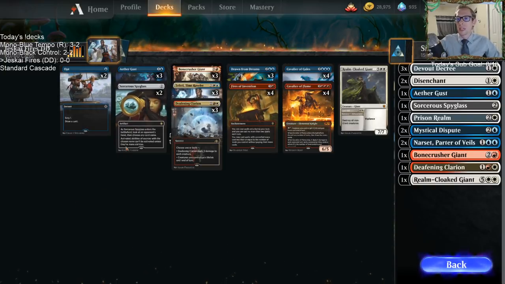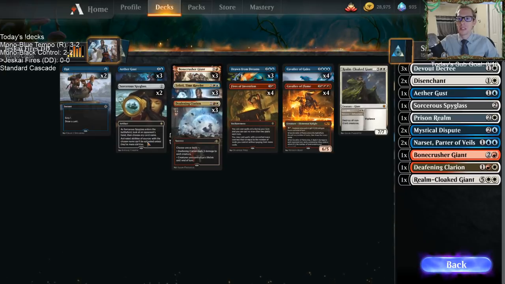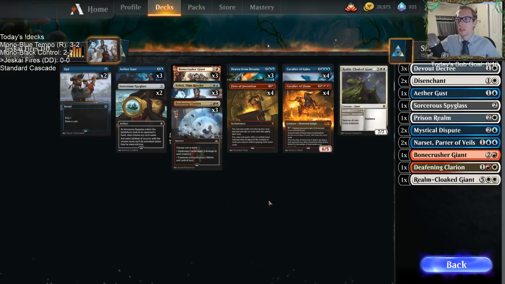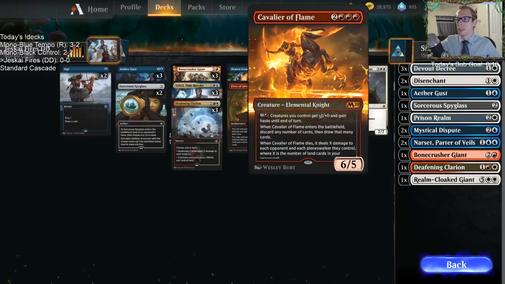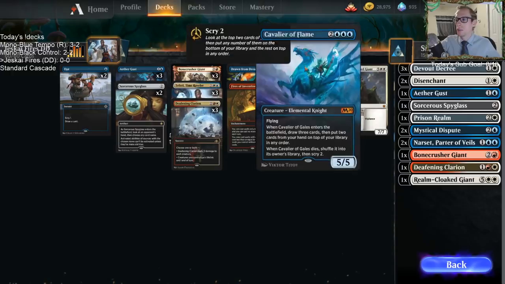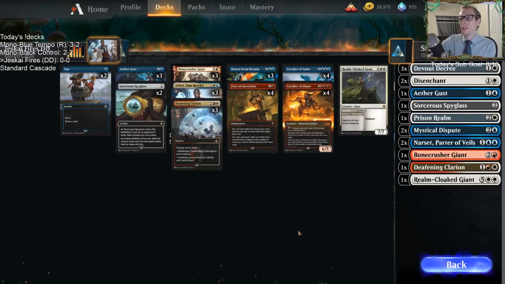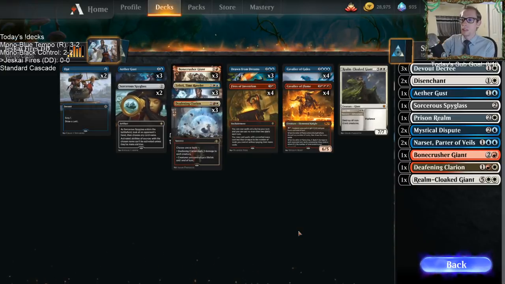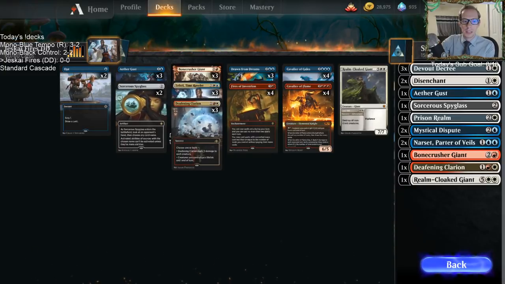So it looks like we got a couple of Spyglasses in here to try to stop Oko. I've only played this version one other time a few weeks ago, and I struggled against Oko quite a bit because I was playing these Cavaliers, and they were Okoing my Cavaliers, turning them into Elks, and I was sad. But hopefully the main deck Spyglasses, that's probably what they're for, to slow that down.